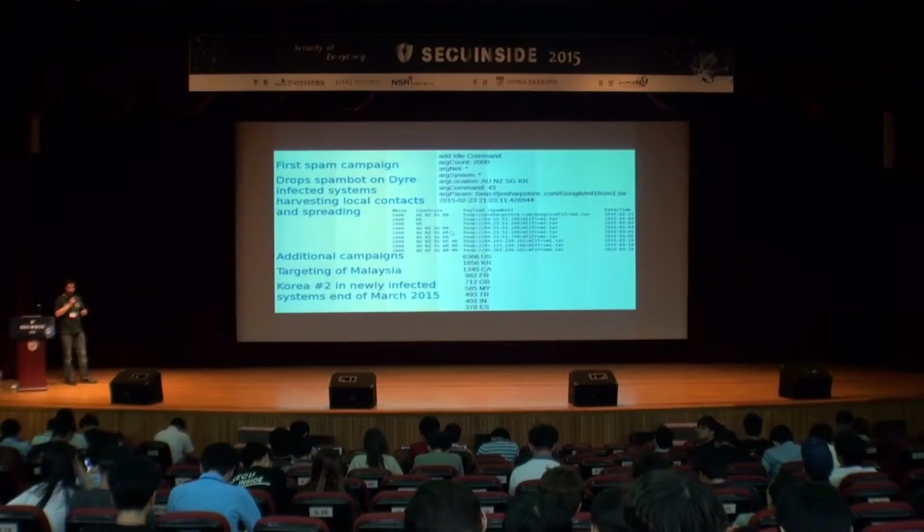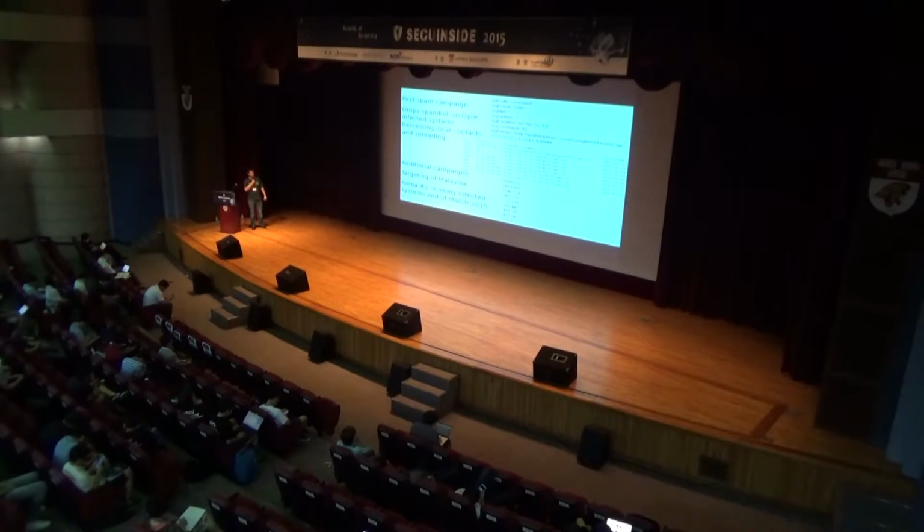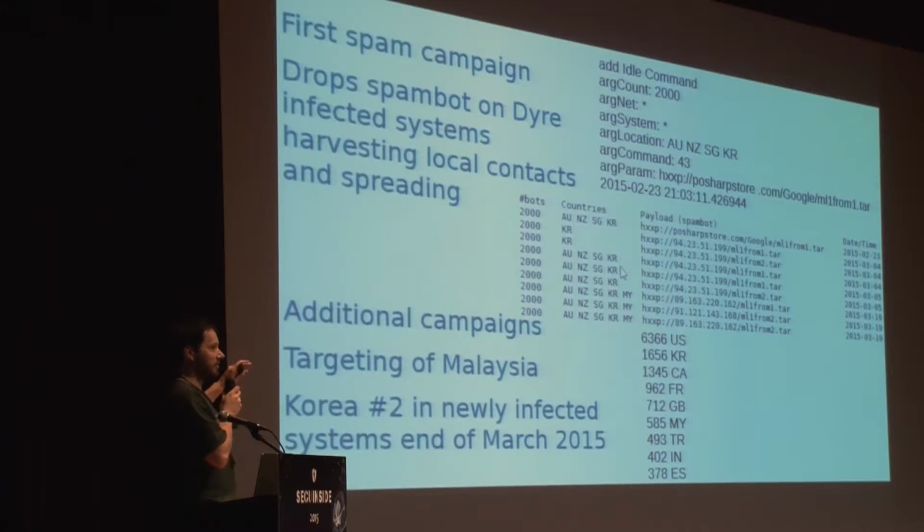These campaigns continued. At some point they also started to target Malaysia. But in the end, even though they had quite a bit of infections, they had, for example, in a small period, 1,600 new infections. The second most infected country in that period was only the US, which is a main target for Dire, really. And there are also 6,000 different banks in the US, so it's kind of a nice market for them. But that really signifies that it was an intentional target that they had.